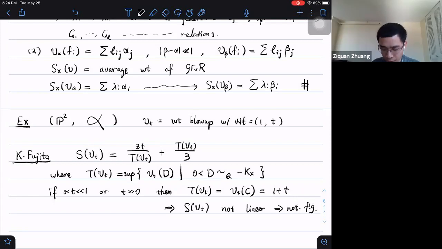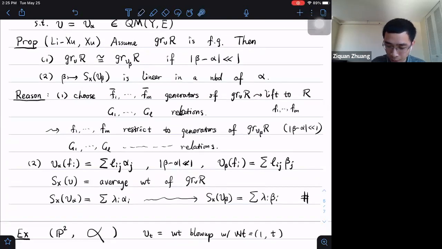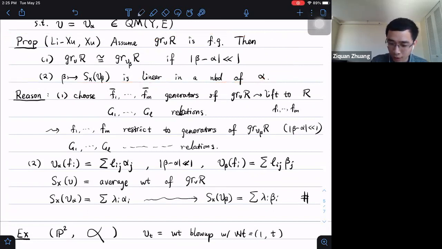So the upshot is that if you construct this complement carefully, then you will get some non-finite generation. Now it seems that we might be in some trouble, because in general, even if you have a log canonical place of a complement, you don't always get finite generation. What might make you worry even more is that maybe there are more obstructions to finite generation. We found two so far. The good news is that that's the only thing.